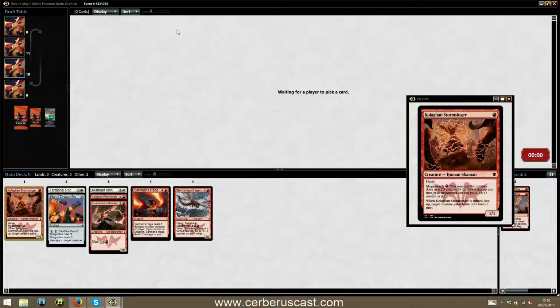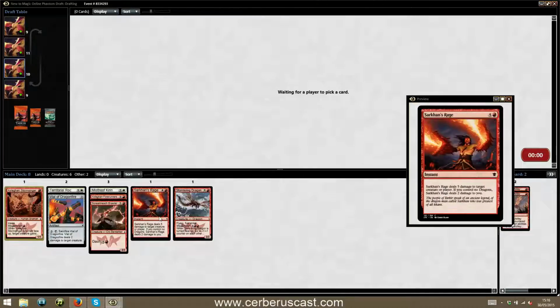I just received a message from one of my friends to say that I'm playing a Modern Masters draft tomorrow, so that's quite exciting. We've got really good cards here. We've got to start out with a really good deck as well.